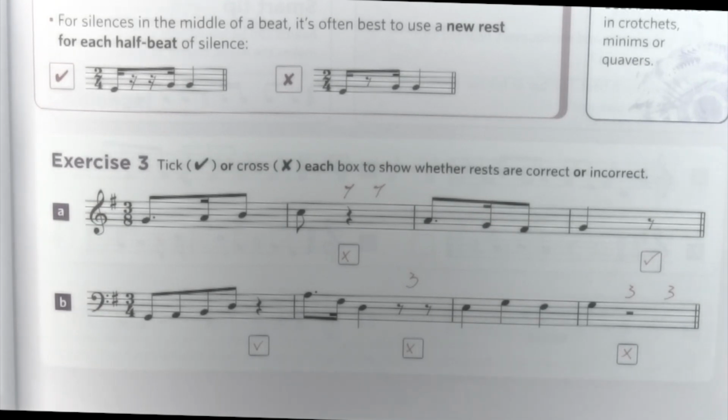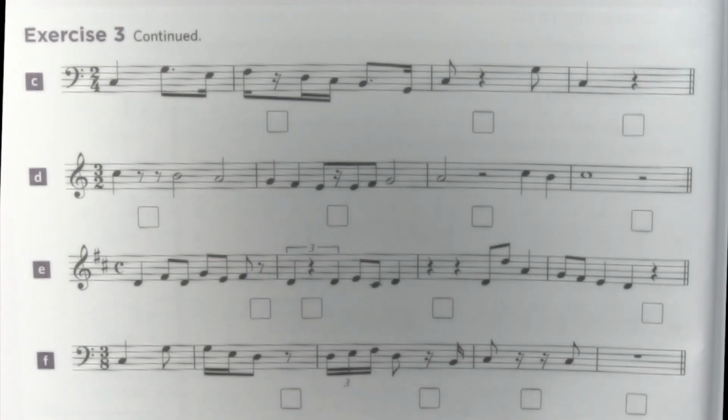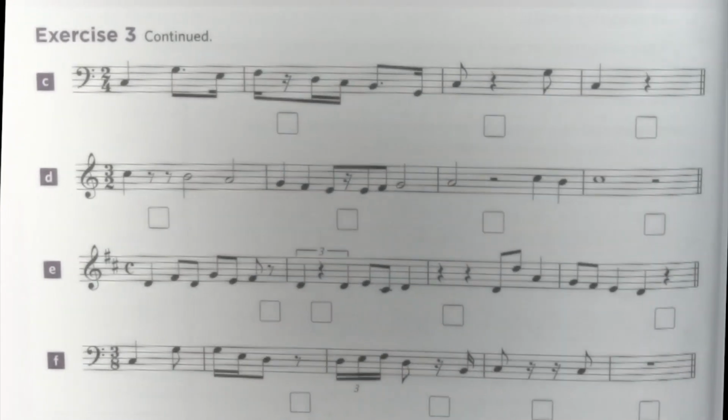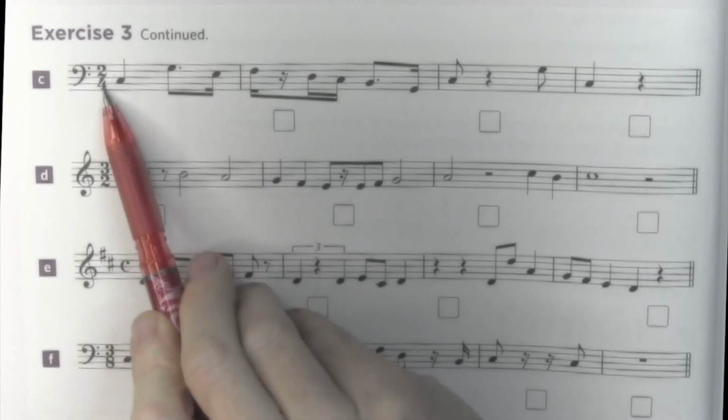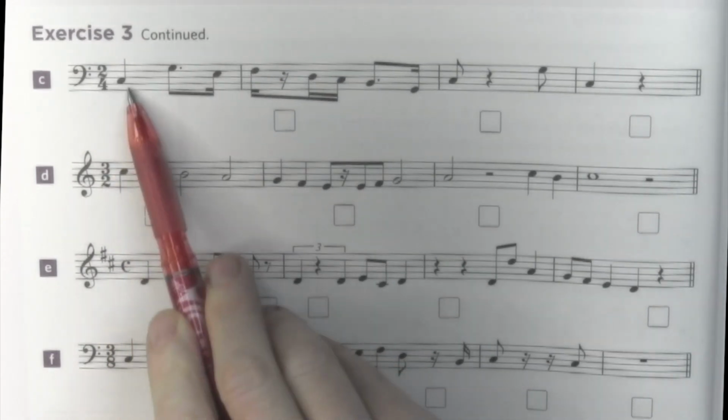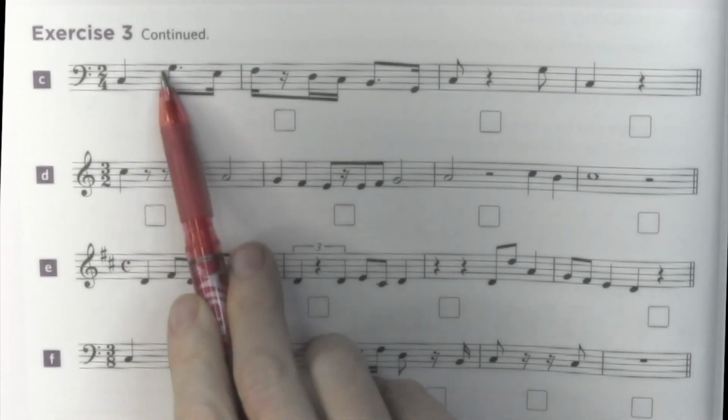How was this? Were you correct here? The rests and grouping of rests are a bit confusing for the students. But again, do have a look at the pieces that you play and see what you can find in there. That's a huge help. Okay, now that we have turned the page, let's continue. We are in 2/4, so 2 crotchets in a bar, and we must see 1 and 2 as we see here.